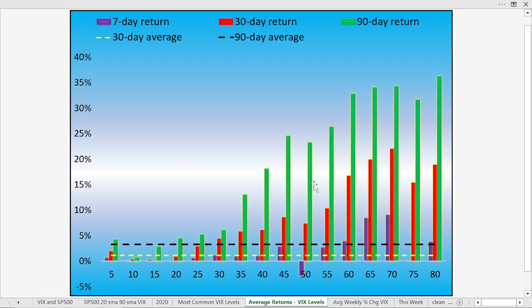But if you wait, for example, when the VIX is between 55 and 60, the data suggests that we make a 26% return on our investments if you hold the S&P 500 during that period of time. So it really does behoove us to buy the S&P 500 after it's gone down a lot. How much? Well, when the VIX goes up to these levels, 40, 50, 60.